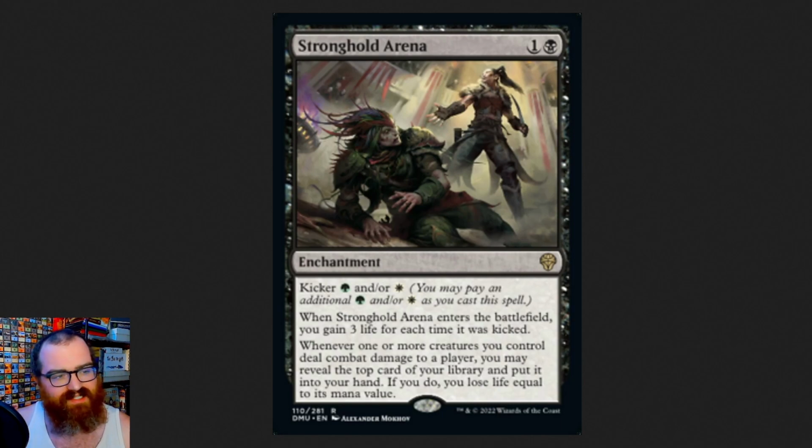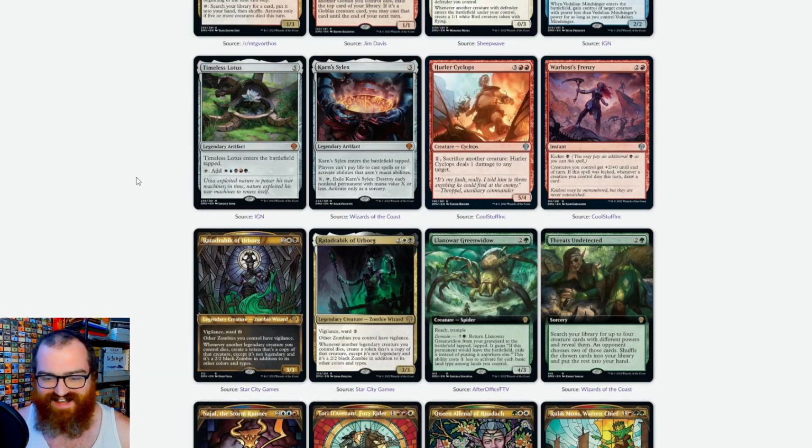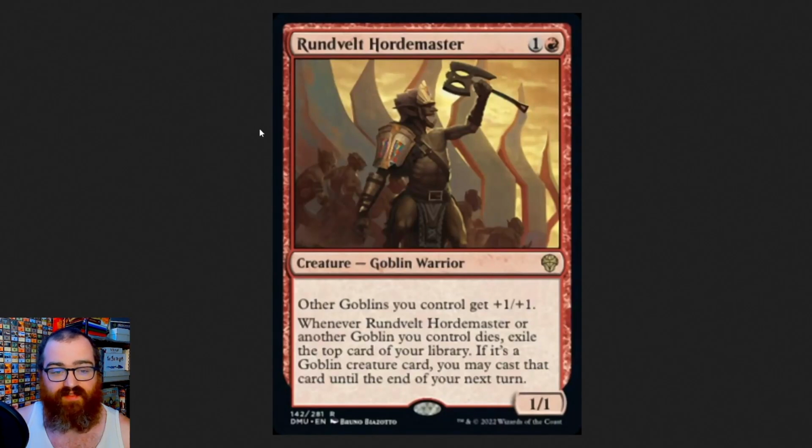But other than that, let's see if I can find another card I want to talk about. No, not really right now. But of course, Standard is going to get a really big shakeup. Lots of cards will change in context and what's good and what's not, and that's always very exciting. And I hope you liked talking about this video. I'm very happy for Rune Vault Horde Master. This is the card I'm most excited about. I love playing goblins. I love tribal stuff, so this makes me very happy.